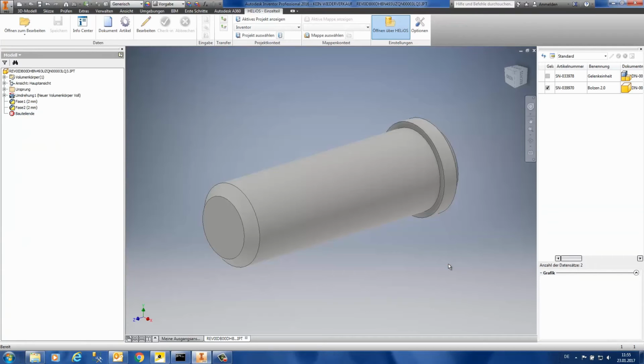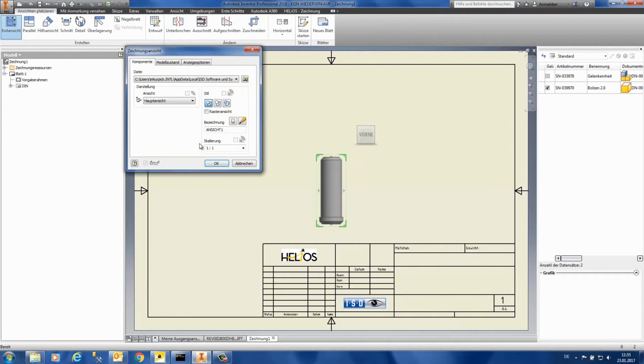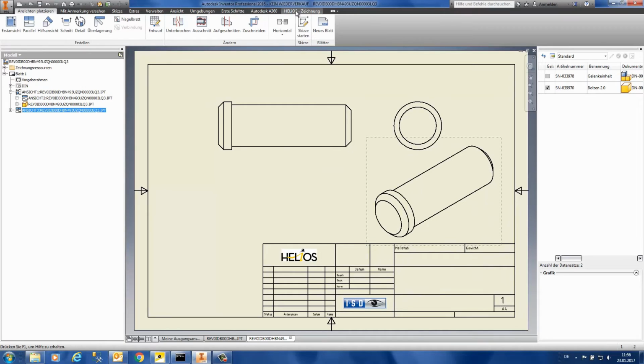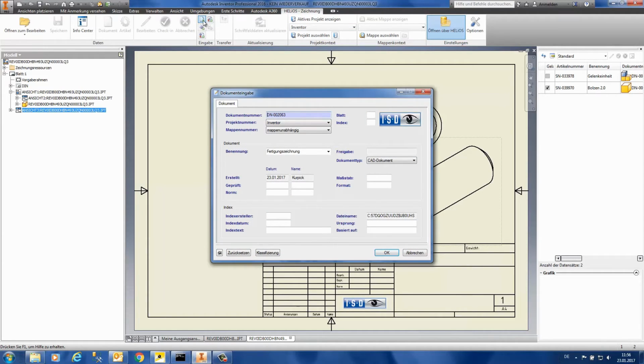And now we have to create the respective drawing. Again, in order for it not to get boring for you, I will fast forward the procedure. Alright, now I want to file the drawing in our active project. We proceed via the Enter Document mask. Production drawing is in the list of suggestions. This means I can confirm the suggestion or modify it and add stud 2.0, for example.